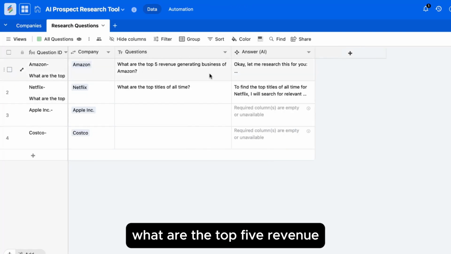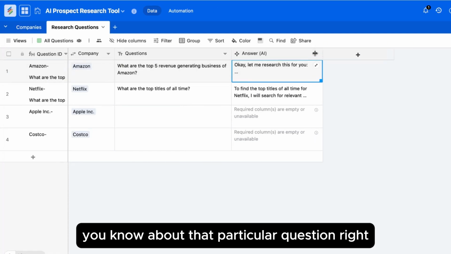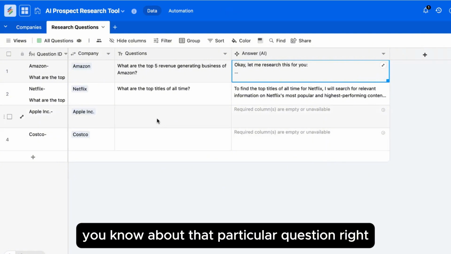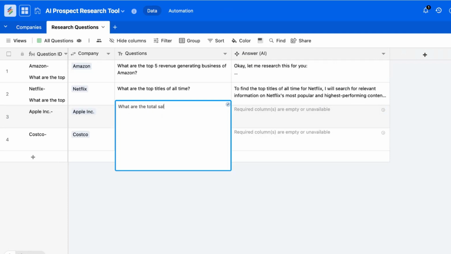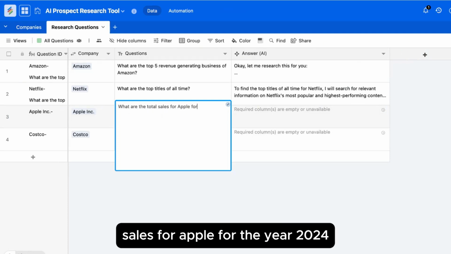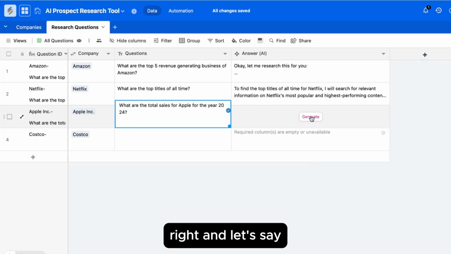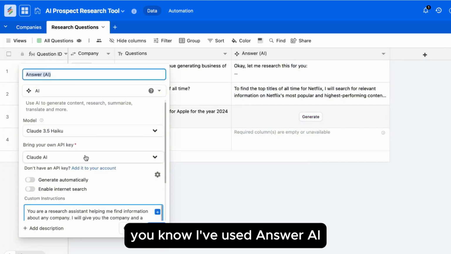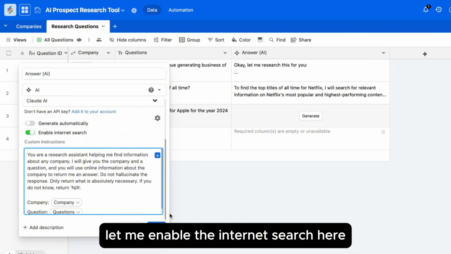What are the top 5 revenue generating businesses of Amazon? And the AI automatically answers that particular question. So let's say for Apple, if I want to look at what are the total sales for Apple for the year 2024, and let's say I've used Answer AI and it automatically puts in the information. Let me enable the internet search here.